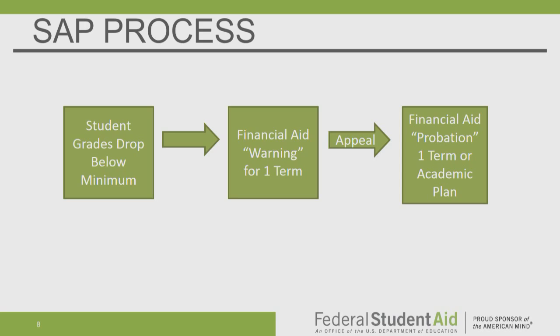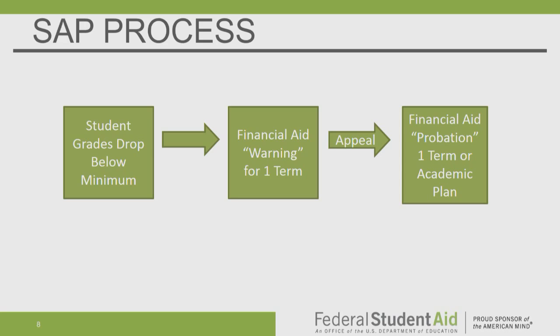But warning can only happen one time. Yep. So the next time, if they go under, they'd be on probation automatically. But they're eligible to receive funding while they're on probation. Yes. Okay. So when you say suspension, that basically means they're not eligible until they meet that minimum standard. Okay. So you're actually allowing the student to receive funding. So warning is for the period when they haven't been able to meet, and the first appeal period is to explain why they haven't been able to meet. Mm-hmm. Then if they're not able to justify that, we put them on probation and they still receive the funding for that period. Right, they have to appeal.